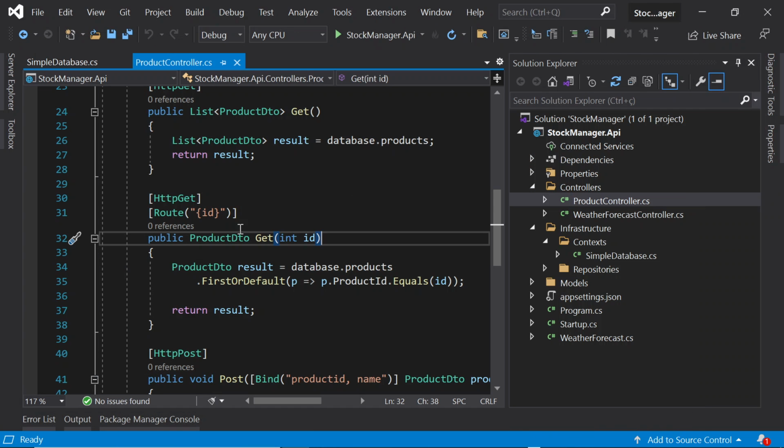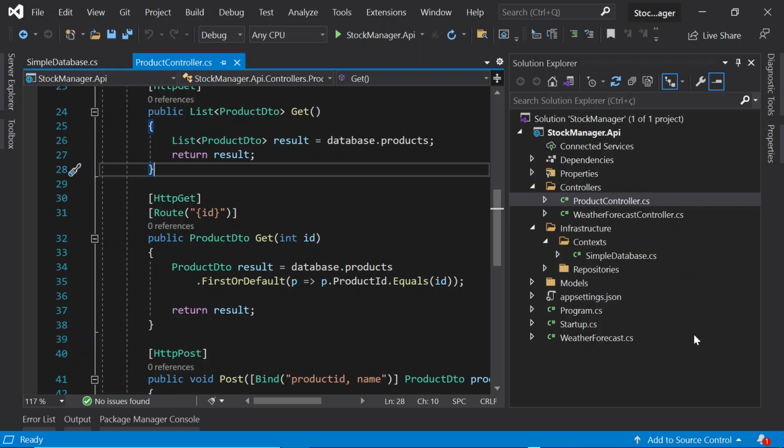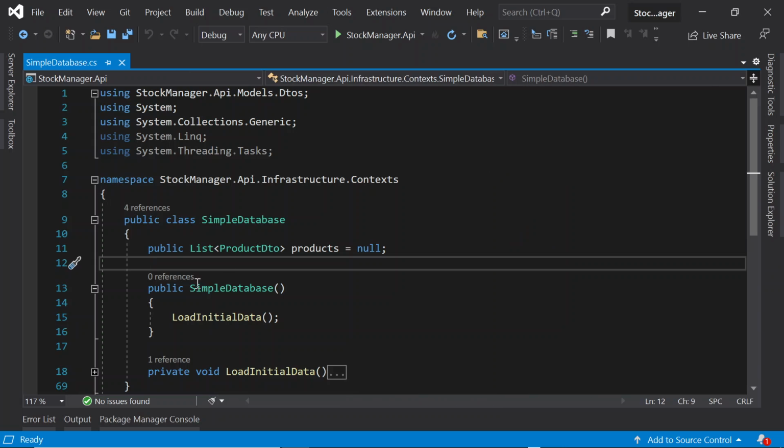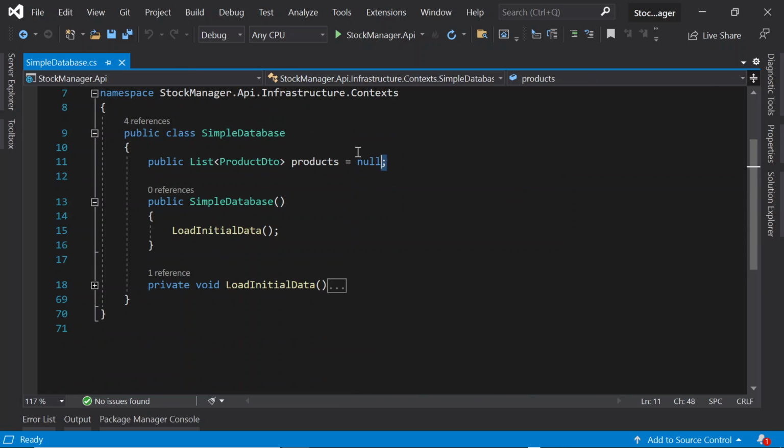But let's start improving things. The first thing we are implementing in this video is changing the visibility of our simple database from public to private.